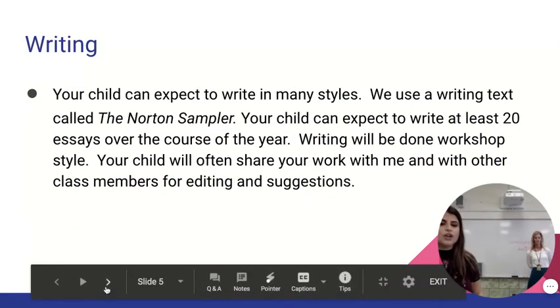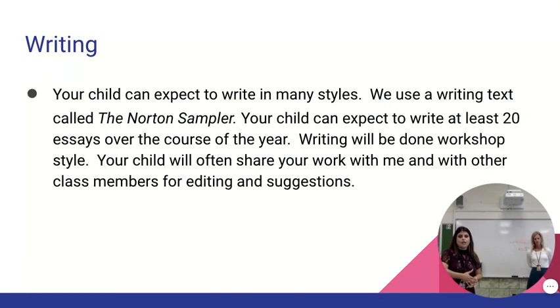As far as writing, your child can expect to do a variety of different writing styles. We use a writing text called the Norton Sampler, and your child can expect to write at least 20 essays over the course of the year. It'll be done workshop style, so that means that your child may share their work with us or with the students, and they will get feedback from us. And it works really well just for students who want to work one-on-one with their writing.